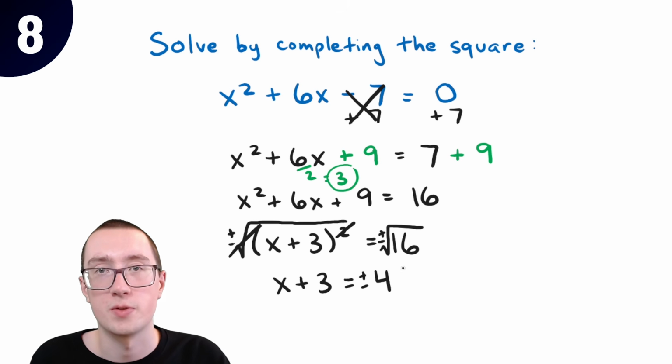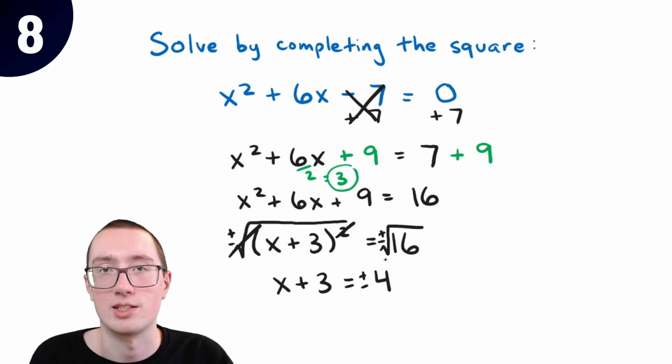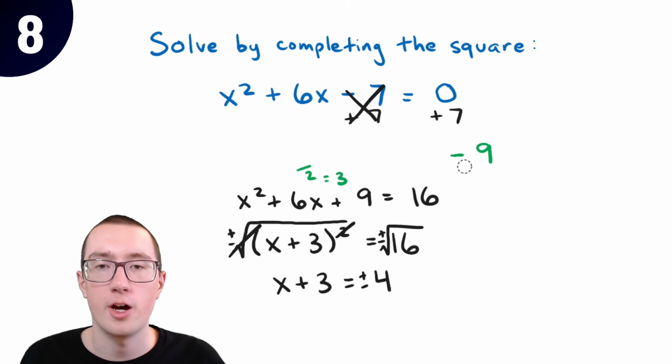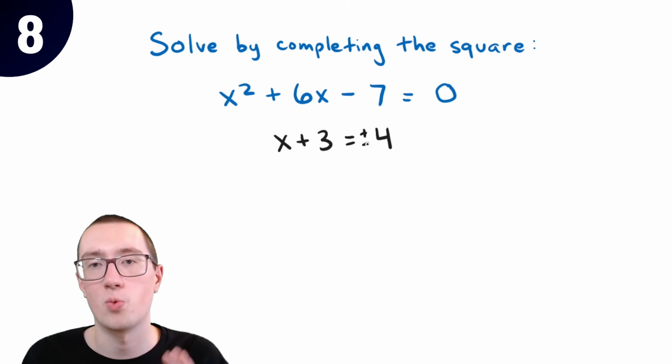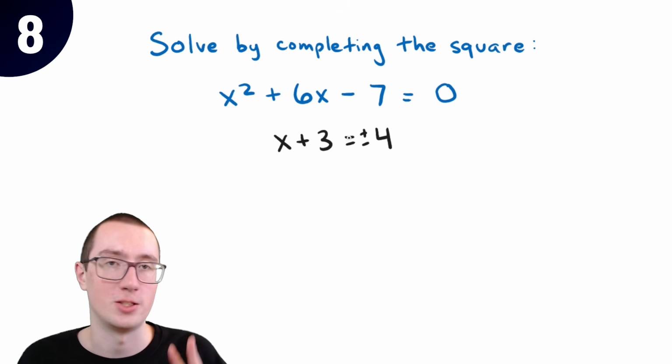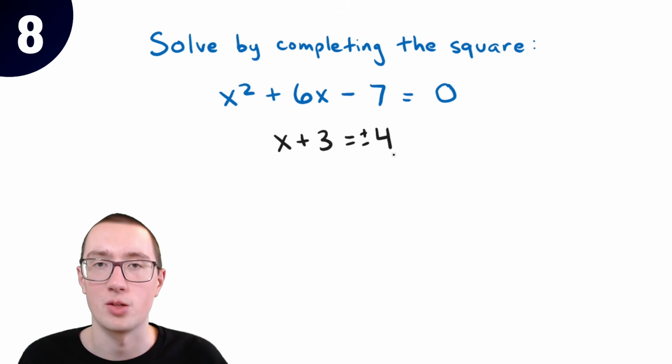And by the way, the square root of 16 is 4 because 4 times 4 is 16. It's what number do you have to multiply twice to get 16. Now I'm going to move this part up to the top so that we can continue the problem. So this plus or minus means that we have an equation where this is positive 4 and one where this is minus 4. So we're actually going to end up with 2 different equations and 2 different answers, just like the last method that we did.